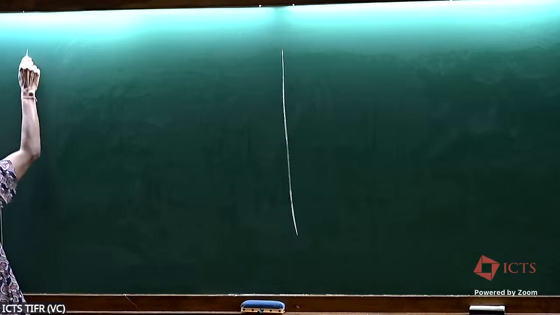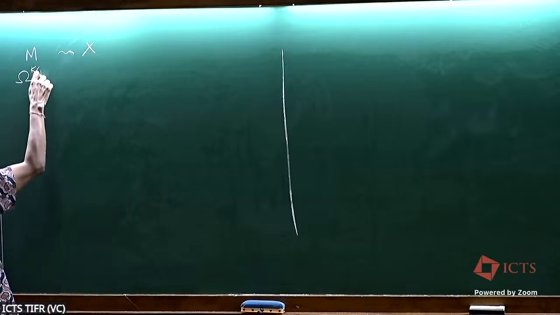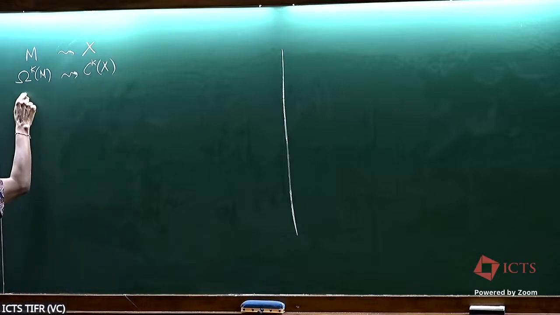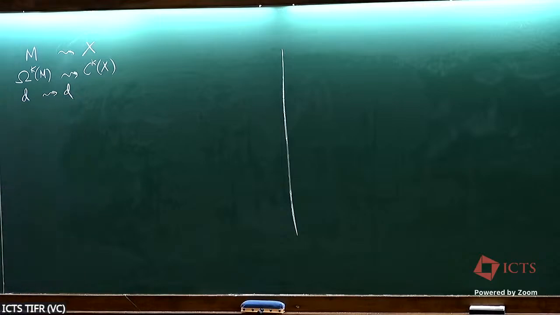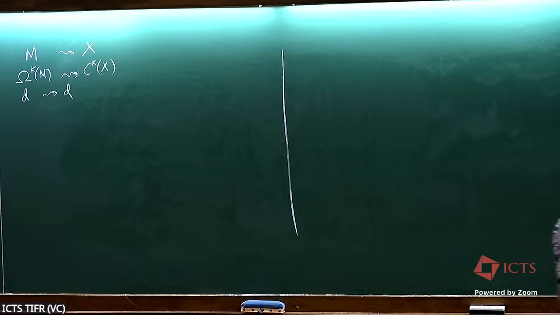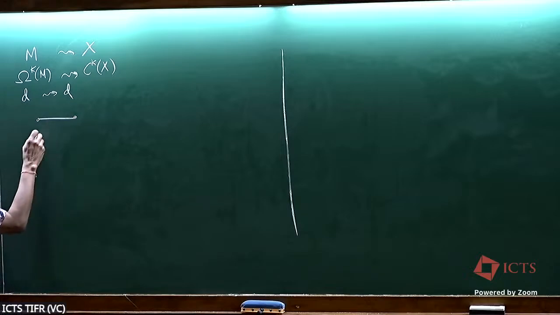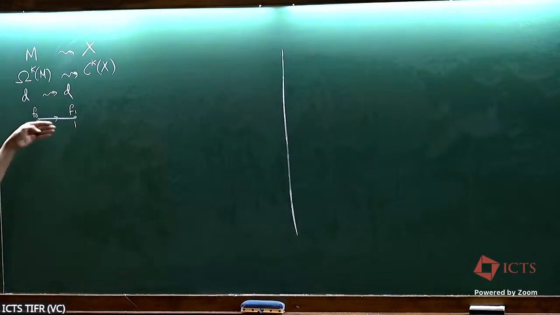But before I start, let me remind you what we introduced: the manifold was discretized as a simplicial complex. The k-forms on the manifold were discretized as k-cochains, and the exterior derivative was discretized as the coboundary operator, which we still write this way. The coboundary operator was defined by duality to the boundary operator, which has a very simple geometric meaning. If I have an edge in my simplicial complex and a function which takes values at the vertices, a zero-form, then its d will be just the difference, and it will take its value on the edge.